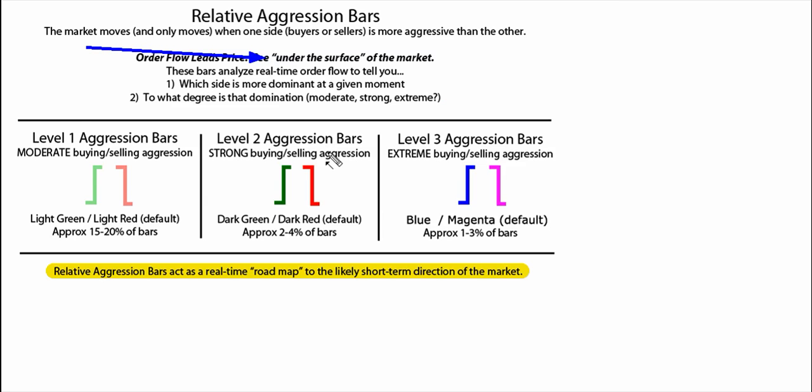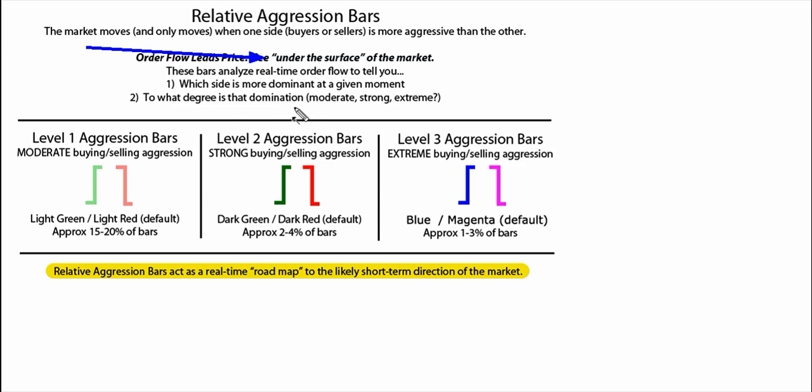I can't think of a better analogy. If you can come up with one, let me know. But it's kind of like if you look at a duck on the water. If that duck goes left or that duck goes right, that's price action. You can see that. That's what's happening. What we want to see is what's actually going on under the surface. We want to look at what the duck's feet are doing. If they're flapping, then you can see ahead of time that it's going to move left or it's going to move right. And that's what we're trying to do.